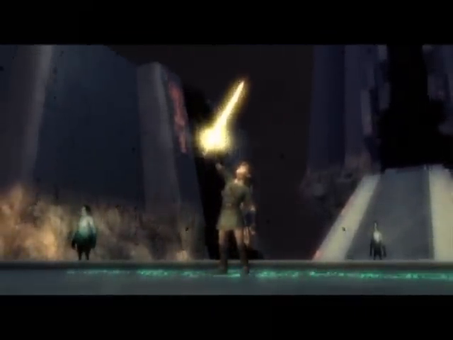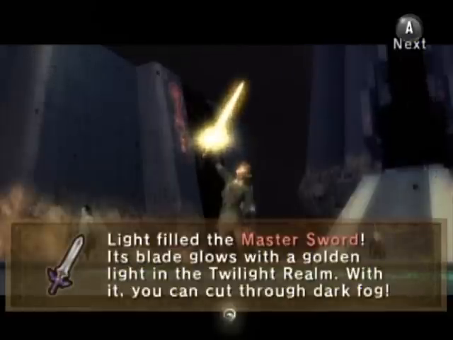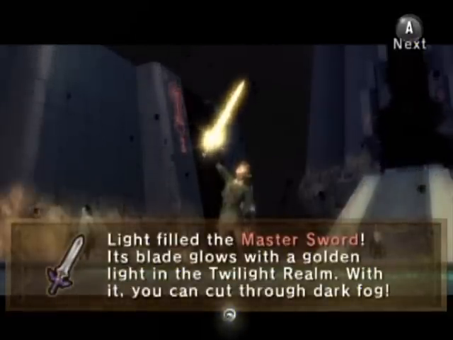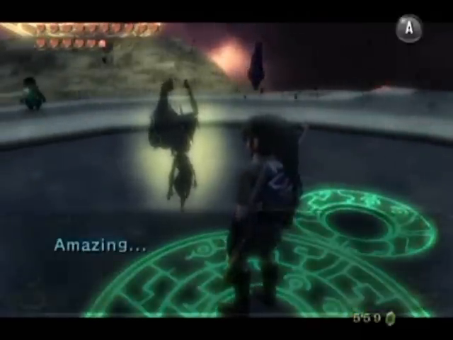It is apparently a more powerful master sword, but I don't really notice it all that much. Maybe its power is to be able to cut through the dark fog, and that's what I mean.